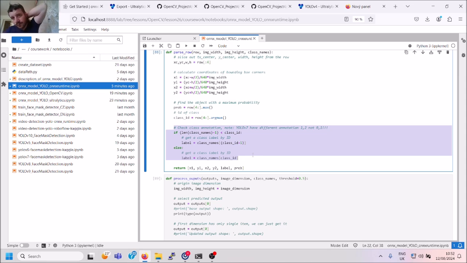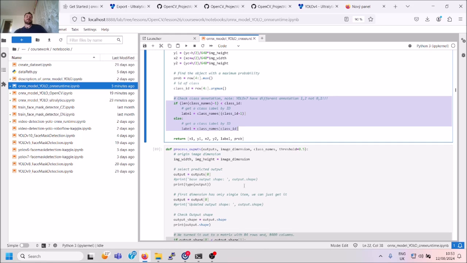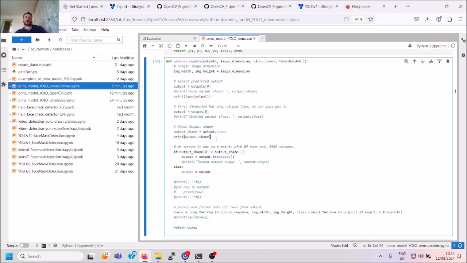There are different settings for class, and this part of the code is about that, from the transposed tensor in this version.